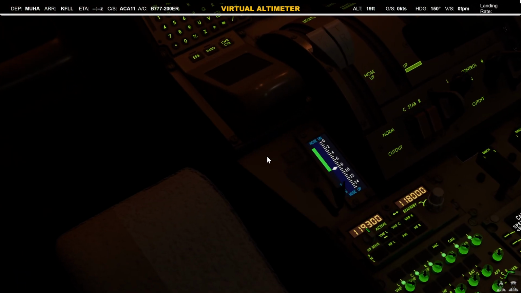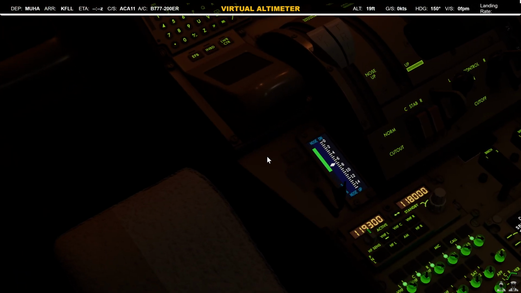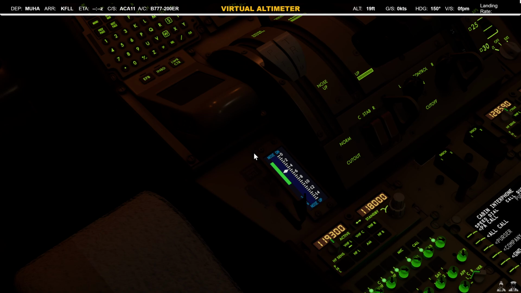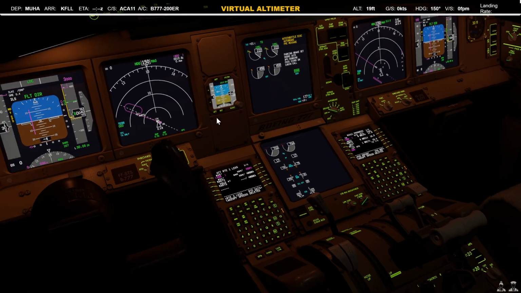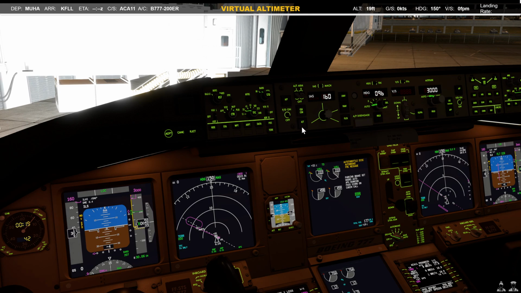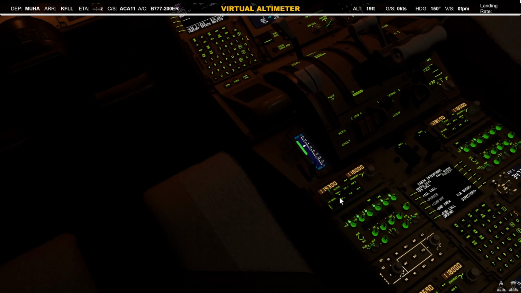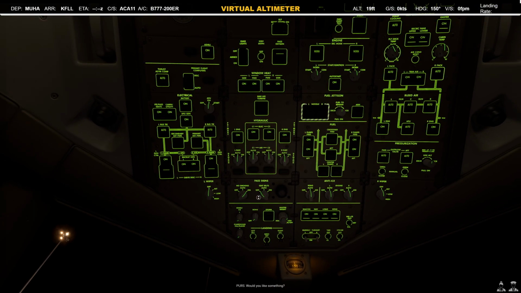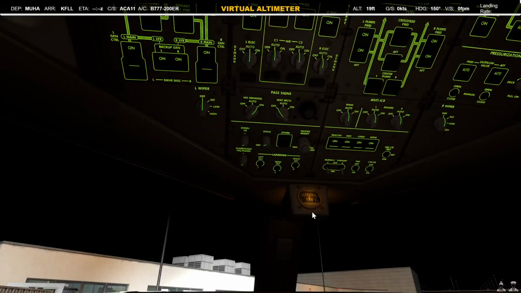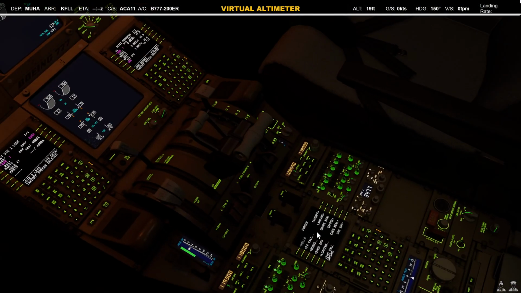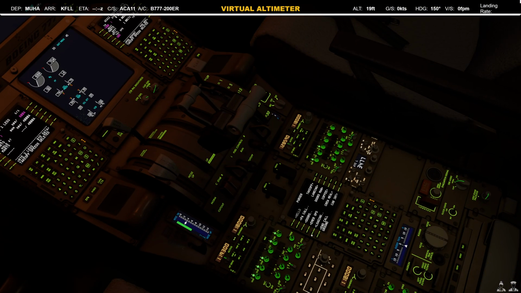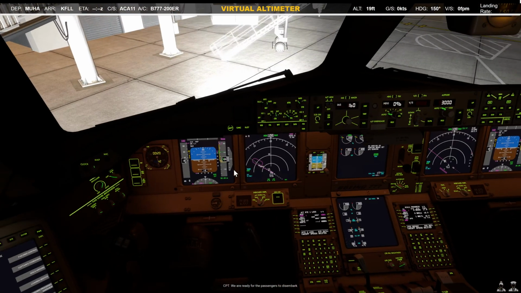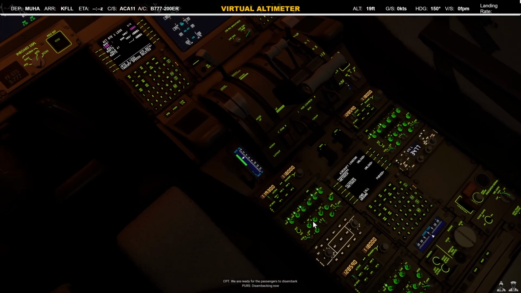I'm going to reset the trim here. Alright, so flight director's off. You can call up the purser. Seatbelt signs off. Make sure the APU's on. It is. Now we can power off our engines without the aircraft going dark. And ask the purser to unload the passengers. We are ready for the passengers to disembark. Disembarking now.